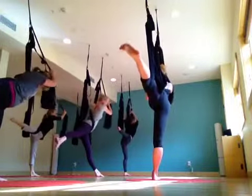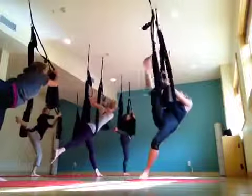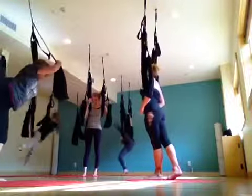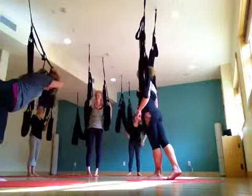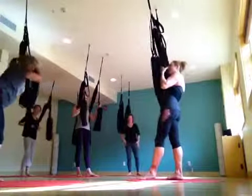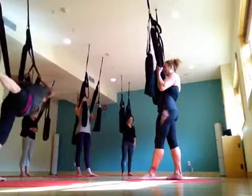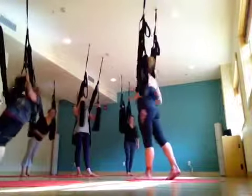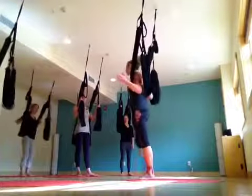If you're feeling very adventurous, we're going to do a flip — a side flip. If you're not feeling adventurous, just stay here. If you want to try it, we're going to pick up our bottom leg, bring it through the center, and come to stand. Just keep rolling your chest down towards the ground and pick up your bottom leg toward the front. It's just that we never want to do a face plant, so the first one's always a little tricky. It's really easy — we just did a flip, so it's exciting!